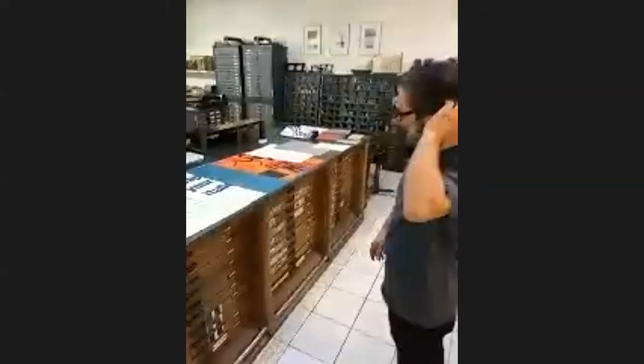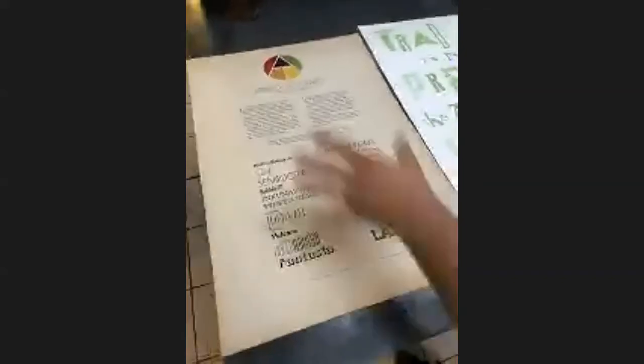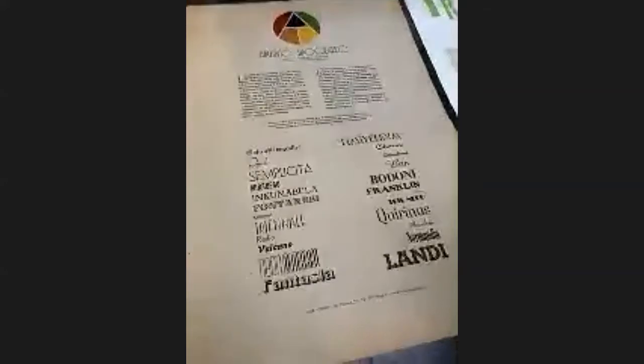So we have done a lot of stuff, very different, but we thought that tonight what represents us best is posters, basically, and some books. This poster was done by Emanuele when he was all alone, before the print shop turned out like it is now, and it was basically his manifesto on what Archivio Tipografico is and the aim, using some of the fonts in the collection. He was showing mainly the collection of the fonts he was collecting. It's very funny because he started collecting mainly presses.